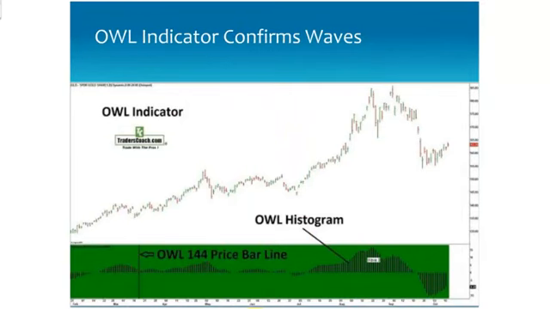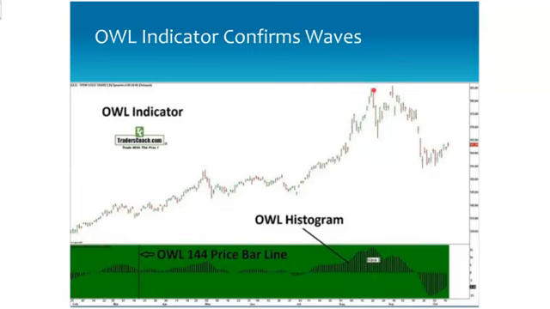And on this example here, what we look for is an OWL that is extremely bullish, with the highest histogram value. Then you have to correlate it with price. When you start to see that, from a classical standpoint, this looks like a wave three going up here, hopefully you can see my dot, then you go down to the OWL histogram and look at whether it identified a wave three here. Yes, it did.